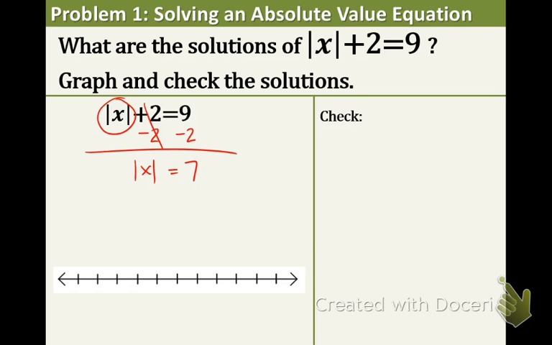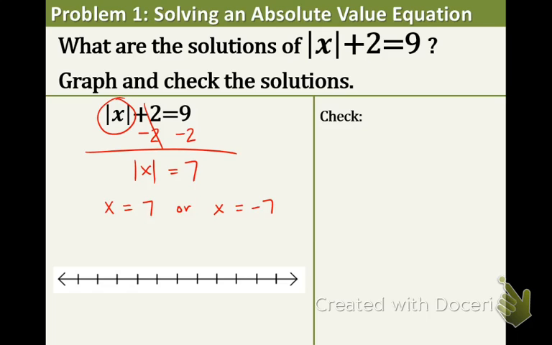So now let's think to ourselves, what numbers can we plug in for x to give us positive 7 as an answer after we use the absolute value symbols? And the two numbers that work are positive 7 or negative 7. When you put a positive 7 into the absolute value, you get out a positive 7, and when you put a negative 7 into the absolute value, you get out a positive 7. Remember, the absolute value symbols keep things positive or make things positive. By definition of absolute value, it is about the distance from 0 on the number line.